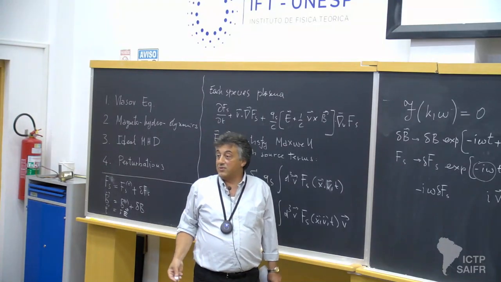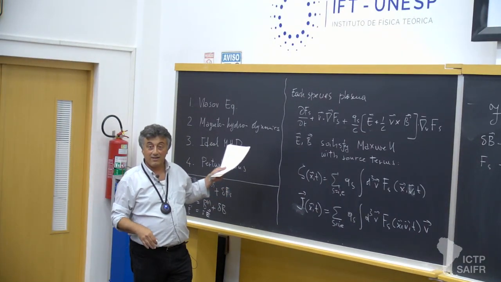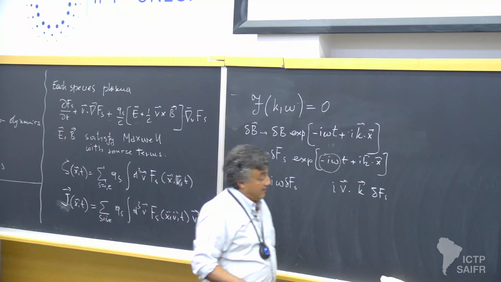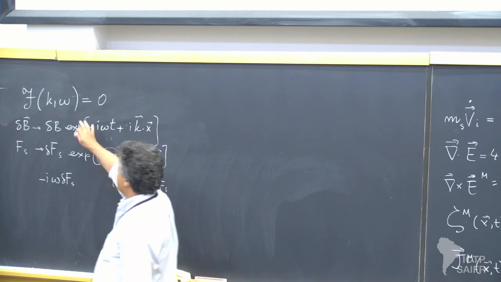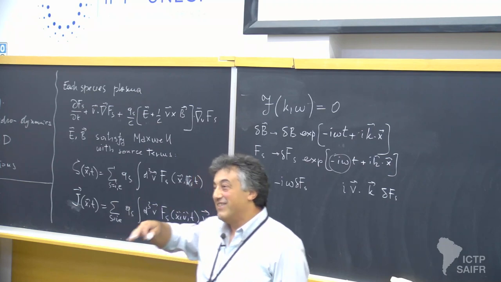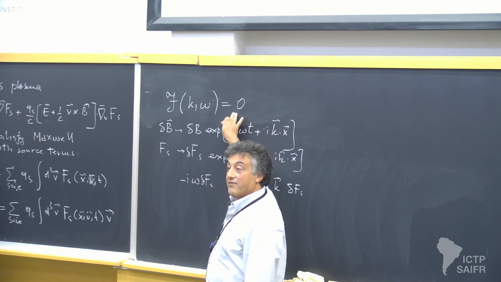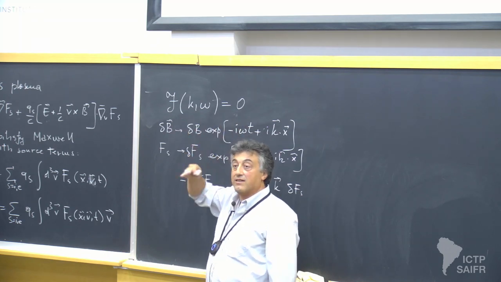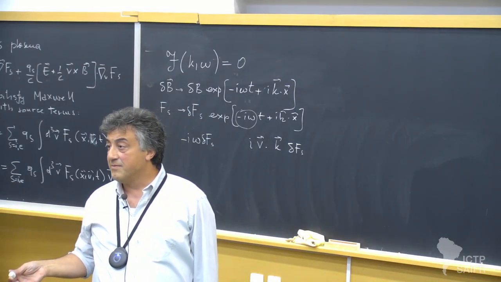Okay? And it's really an easy game to play. You just take the perturbation in the form of waves, and you replace this in this equation here. And all the terms with derivatives are transformed in this way. And in the end, after a couple of dozens of pages of arithmetics, well, not exactly arithmetic, but something like that, you get an equation of this form, F of k omega equals zero. What is that? That's a dispersion relation. So in other words, it's telling you what are the modes, what are the type of oscillations of the system that are allowed. Okay?